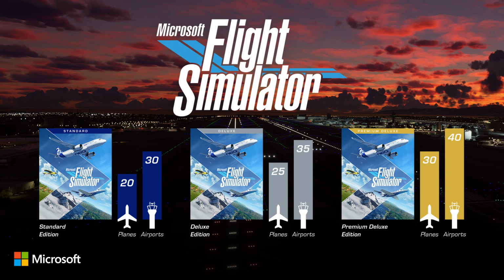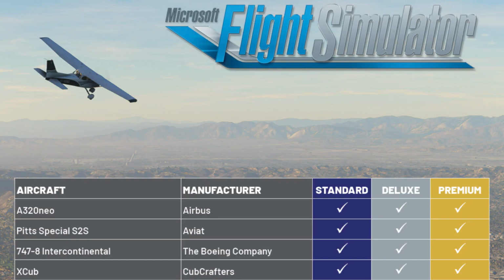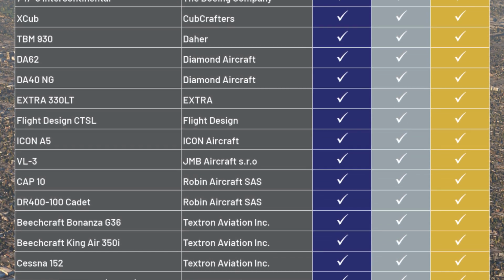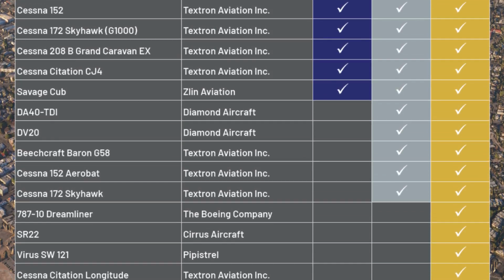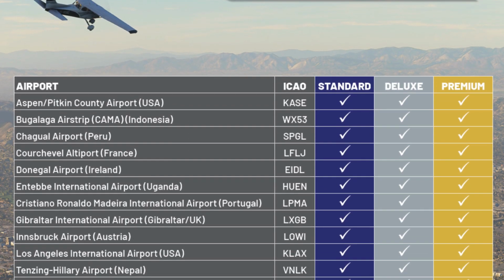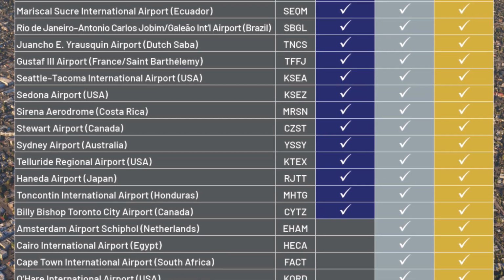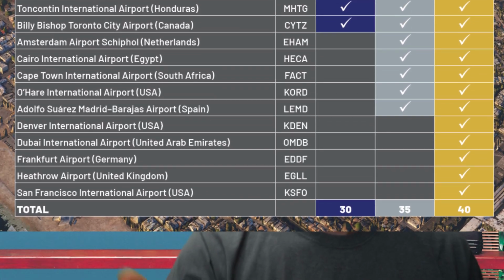Microsoft Flight Simulator 2020 will have 3 different versions. The Deluxe Edition is $90 USD, and the Premium Deluxe Edition is $120. Now, both of these different editions include more planes and airports. Now, when I say airports, you might think, wait, are not all of the airports available in the Standard Edition? They are. They're just not hand-designed with love and care by Asobo Studios. The Deluxe Edition has 5 additional airports and airplanes, and the Premium Deluxe Edition gets 10 each.